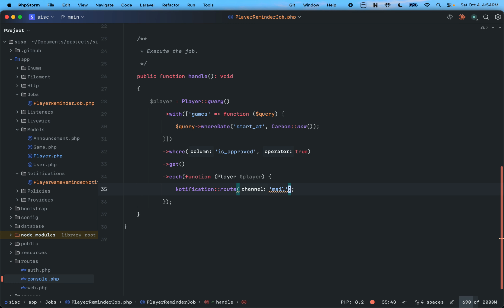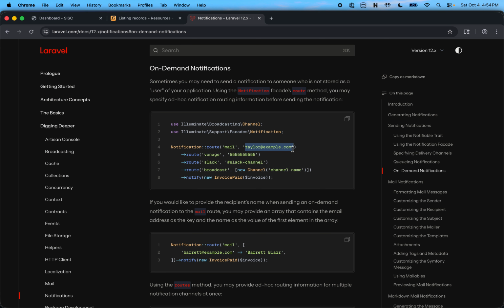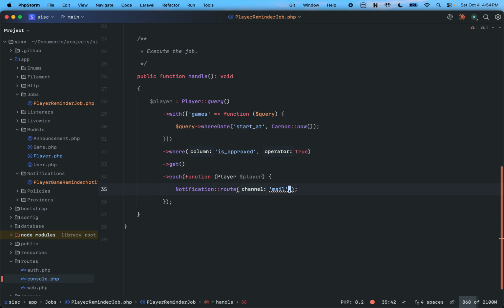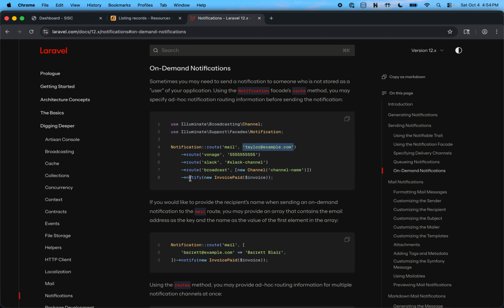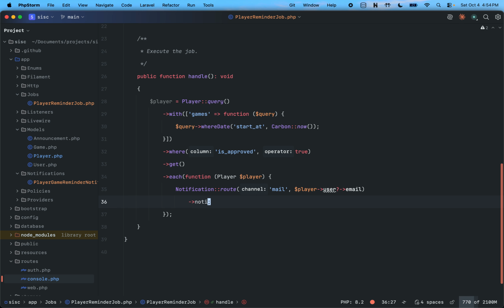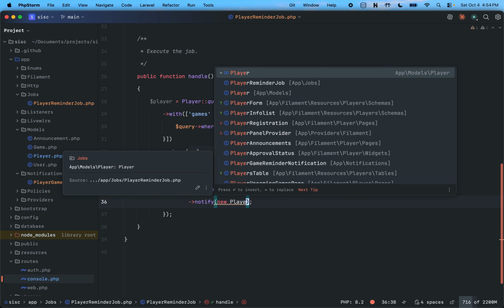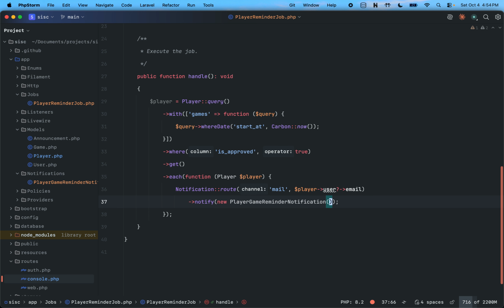And we want to use the mail, and we need the email, and the email is going to come from player user email, and it's notify, so it's notify NewPlayerGame notification, and let's just send the player.